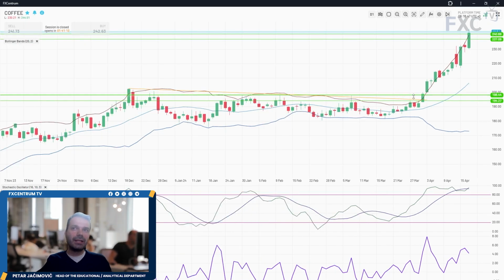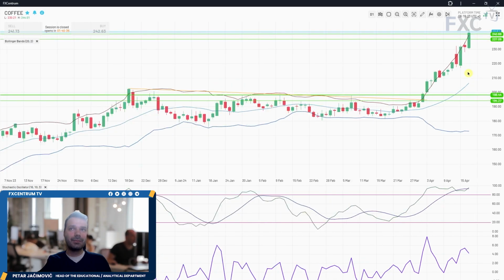Since the breakout around the 200 mark, this market is progressing very well. As you can see here, yesterday we had a close above the upper Bollinger Band, and you can see that the volatility is still expanding based on the Bollinger Band. The slow line of the stochastic is into the 90 mark. The fast line had some correction, and now it's regaining the bull cross. So this is a strong bullish environment and bullish momentum in the coffee market. And the price, as you can see here, closed around 240.90 mark.